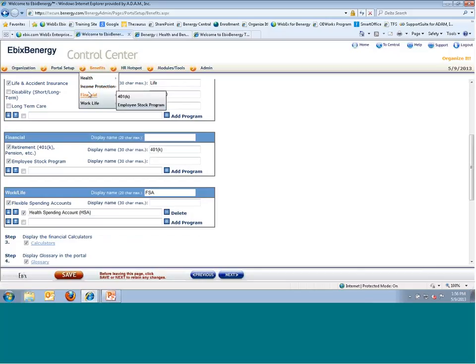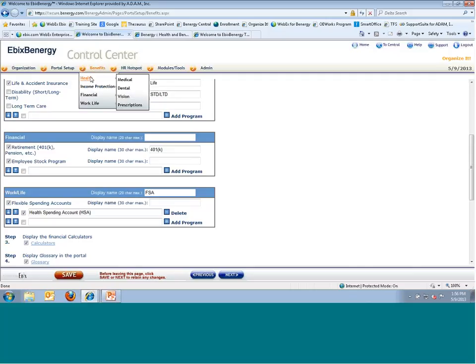I know every single person taking this training is probably an expert at benefits. Some of them have probably been in benefits a lot longer than I have. So I'm not going to talk about what benefits are, but basically how you can take the benefit information from the carrier and from the organization and add it to the control center so it can be available to their employees to elect. So that's really what I'm covering in today's training.